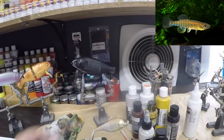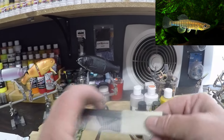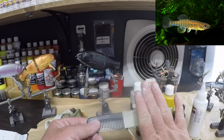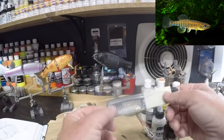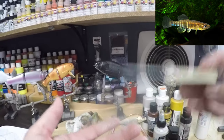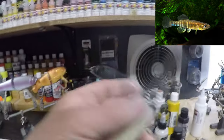From that point, we went out and got our handy dandy comb, laid the comb down, taped off this part so that we wouldn't actually get it on the gill plate or on that half of the fish, because if you notice, it's not there. As soon as that gill plate starts, there's no lines. So everything's behind the gill plate. Super simple fix to do that. Just add a little tape to your comb. It's old school here. We're using a comb. Haven't used a comb in probably 2 years on a pattern, but these are perfect for it.